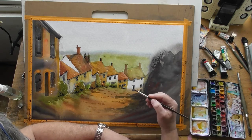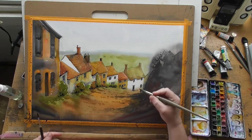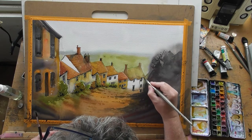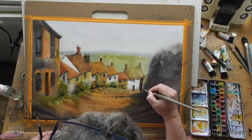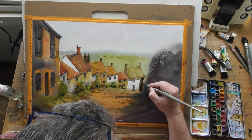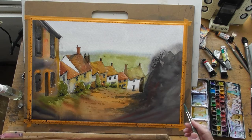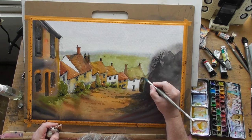You know, I should have done this before and I didn't. Let's see if we can correct it. Half of this painting, this here, should be in that colour. And let's get rid of that. So that was a mistake I made earlier on, not drawing it properly. But we'll get away with this. I'm sure we'll get away with this.